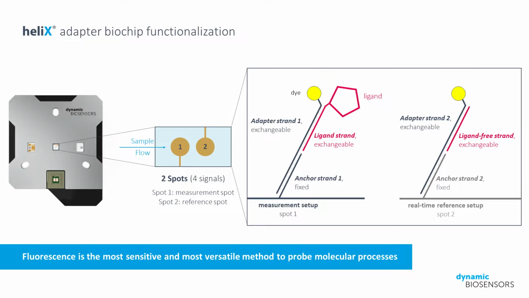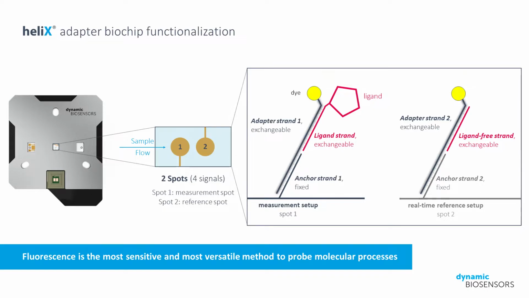The heliX adapter chip features a versatile linker system to immobilize and exchange molecules on 2 detection spots located in the same flow channel. The linker system consists of 3 building blocks, which are all made up of single-stranded DNA. The anchor is a 48 nucleotide DNA strand that is covalently attached to the gold microelectrodes of the chip via thiol chemistry. The chip comes pre-modified with anchors, which remain on the surface at all times. The 2 detection spots are modified with different unique anchor sequences, so they can be individually modified later by a technique called DNA-encoded addressing.